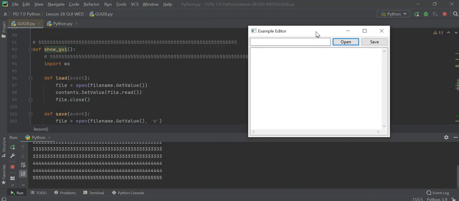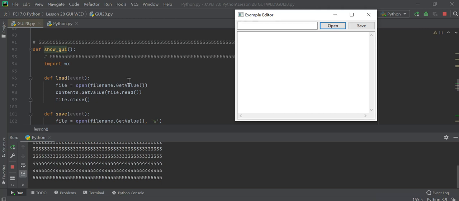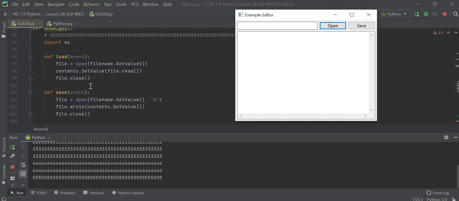Same thing, except it's going to break it down into functions. You do a load event. A load event is just going to open the file name, get the value, and then you're going to set the content. You're going to read the file, and the file is going to be closed, right?